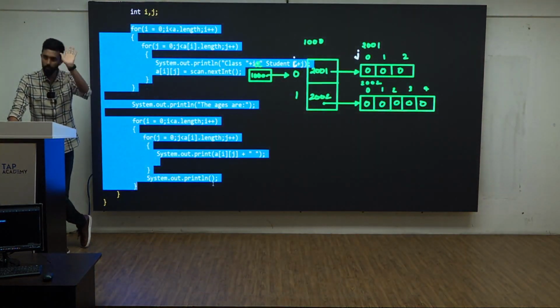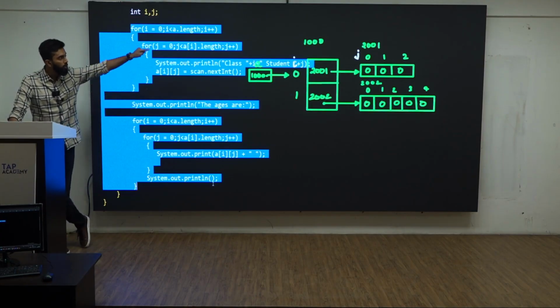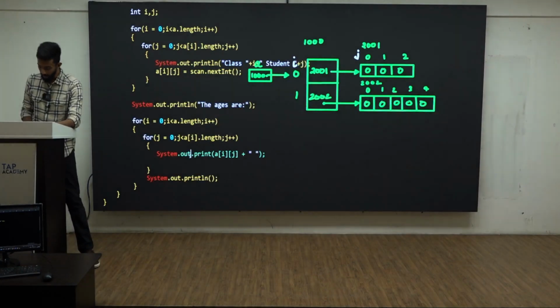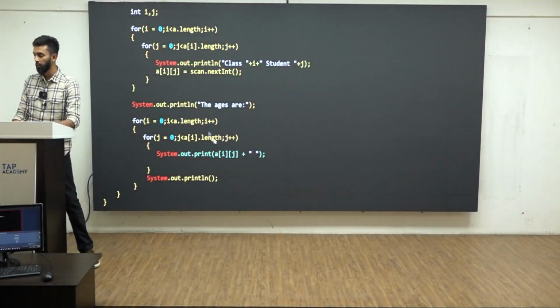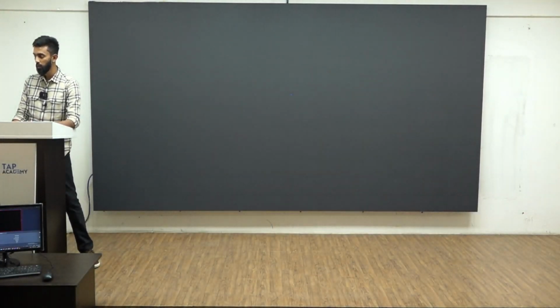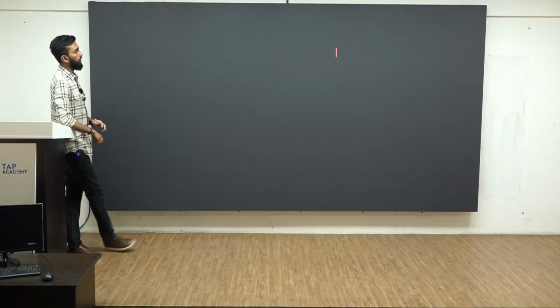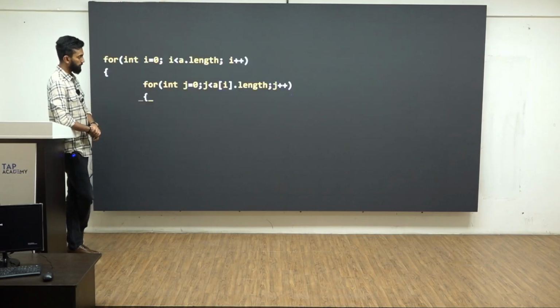Regular array. Same. But it will also work for Jagged. Clear? Now let me just show you why I am telling you it will work for Jagged. Everybody should try to focus. See here. See how beautifully they have designed Java. First of all, this is that same code.